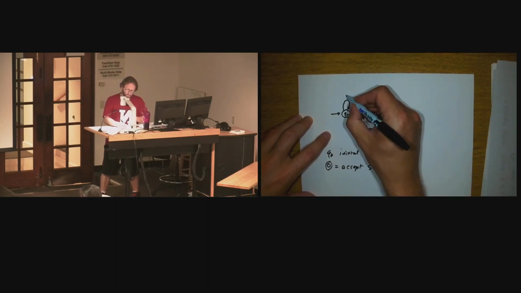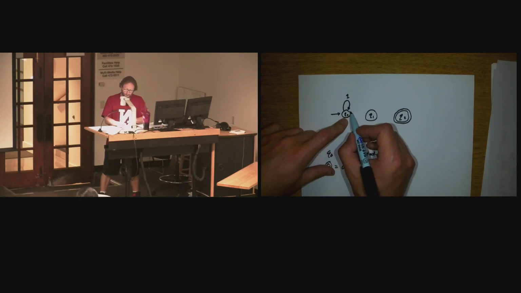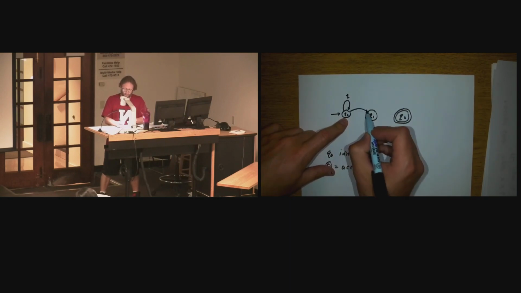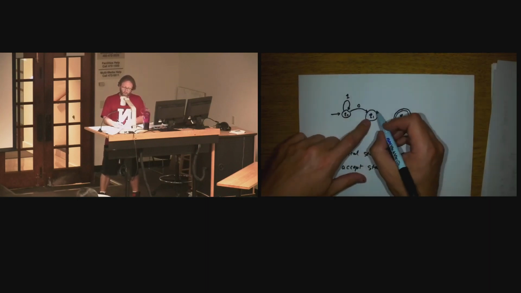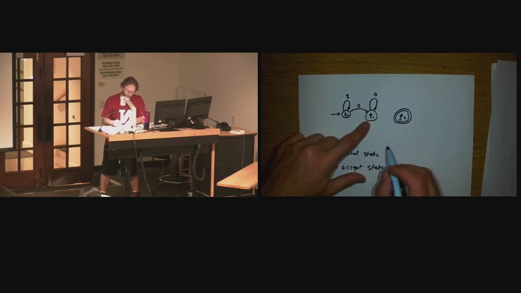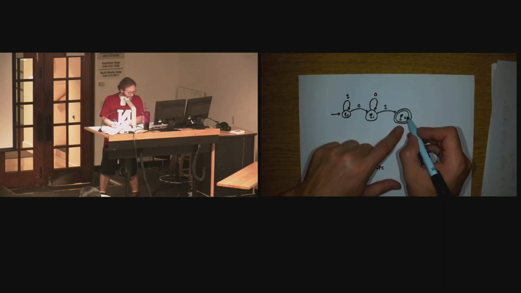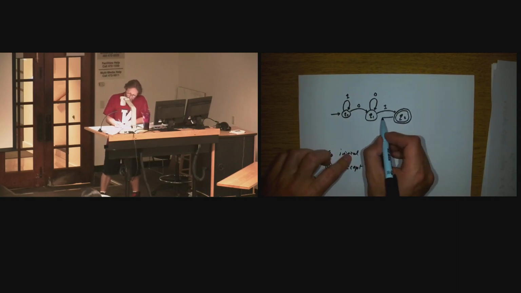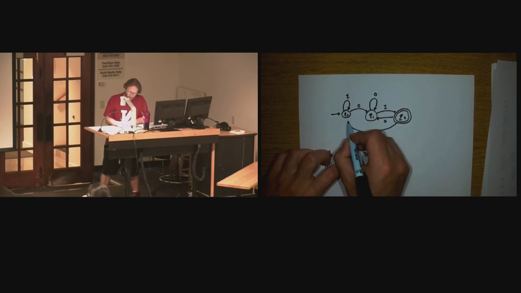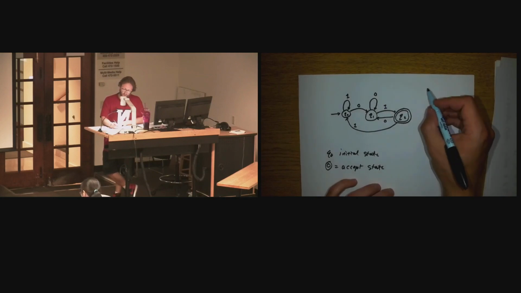For example, if we're in this state and our input is a 1, we'll stay in this state. The only other possibility is that the input is 0, and so if it's a 0, we'll go out, say. All right. Say that we're in this state, and if we see a 0, I'll stay in that state. If we see a 1, I'll go over to this state. If we're in this state and I see a 0, say, I'll go back to that state. If I see a 1, I'll go back to state 1. There we go. Now, I'm not sure what language this finite state automaton defines, but we're going to go ahead and test a few things. All right? So let's go ahead and look at some strings.